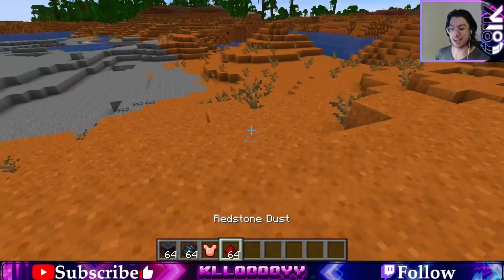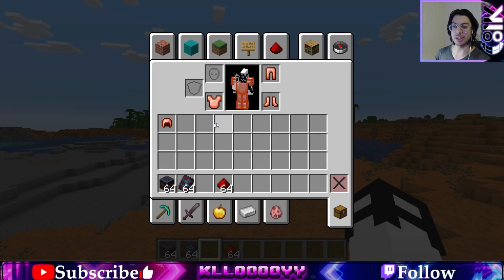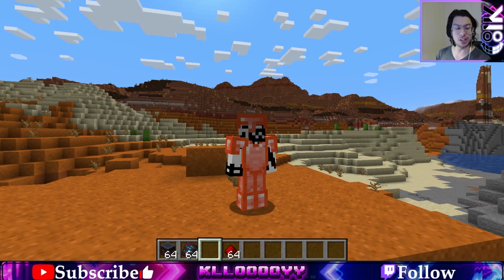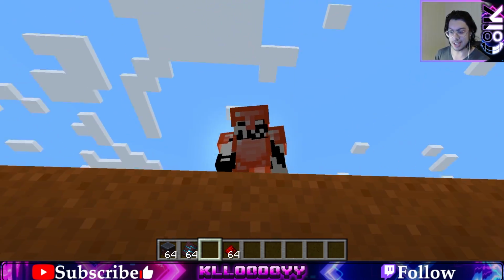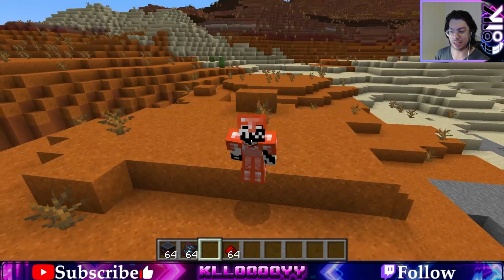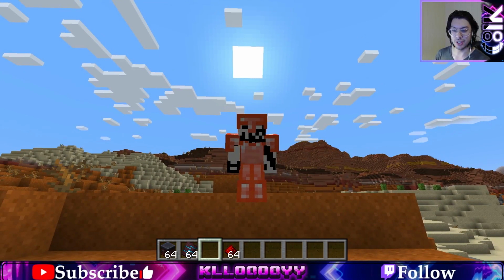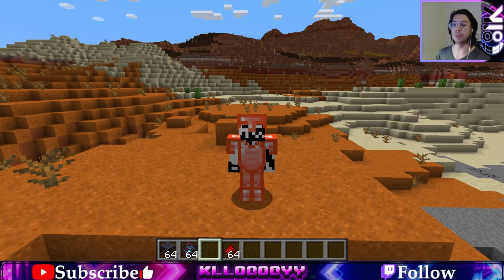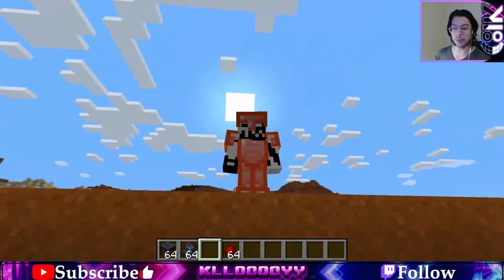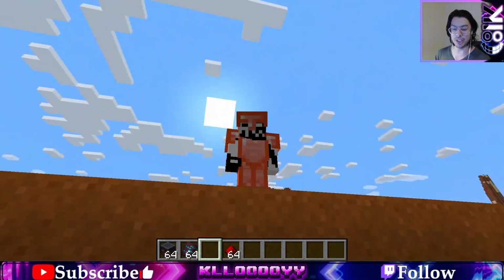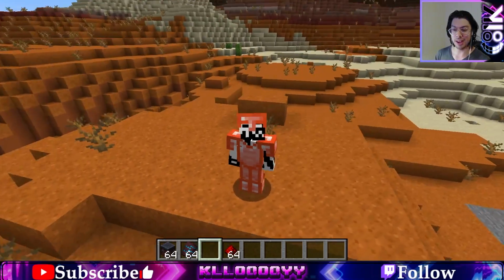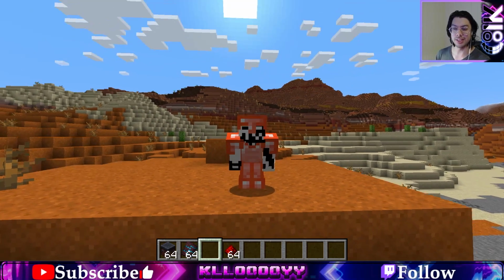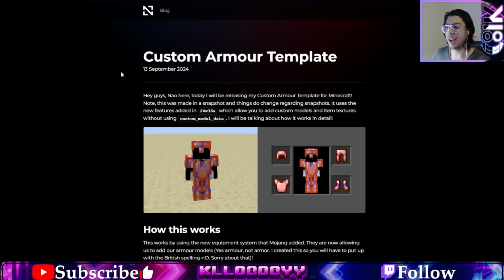But anyway, we're here today to figure out how to actually make your new sets of armor. Anything you want. So, luckily for us, it's now come in clutch, with a nice starting tutorial on how to actually go about implementing your own sets of armor. In fact, this copper armor set is his own creation. So, a big thanks to him, and why don't we hop over to his blog and start going over the details.